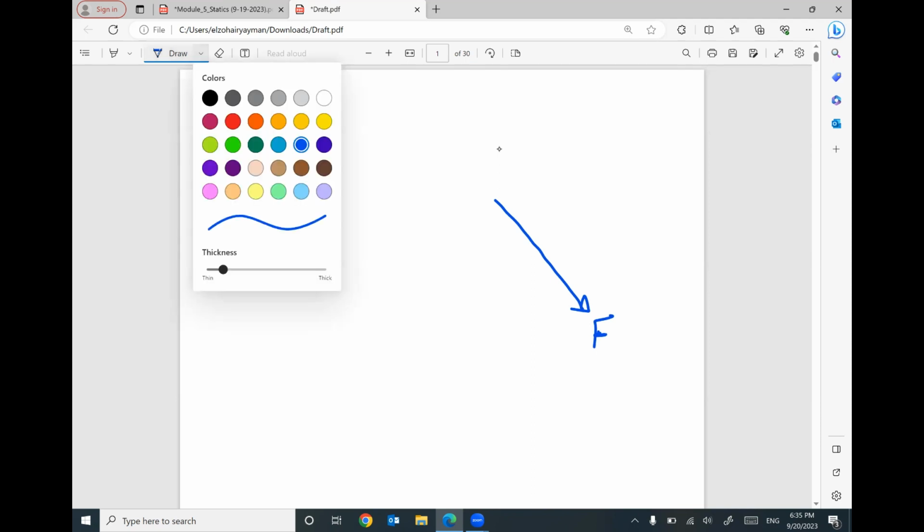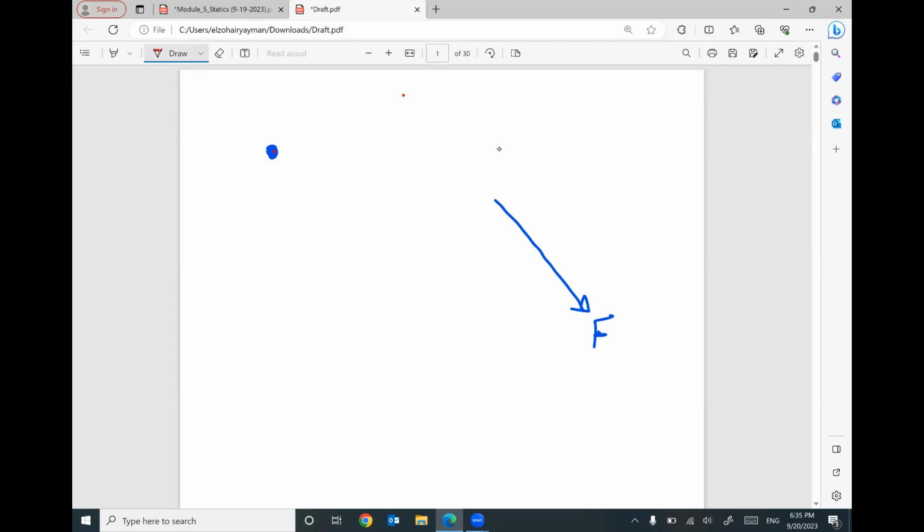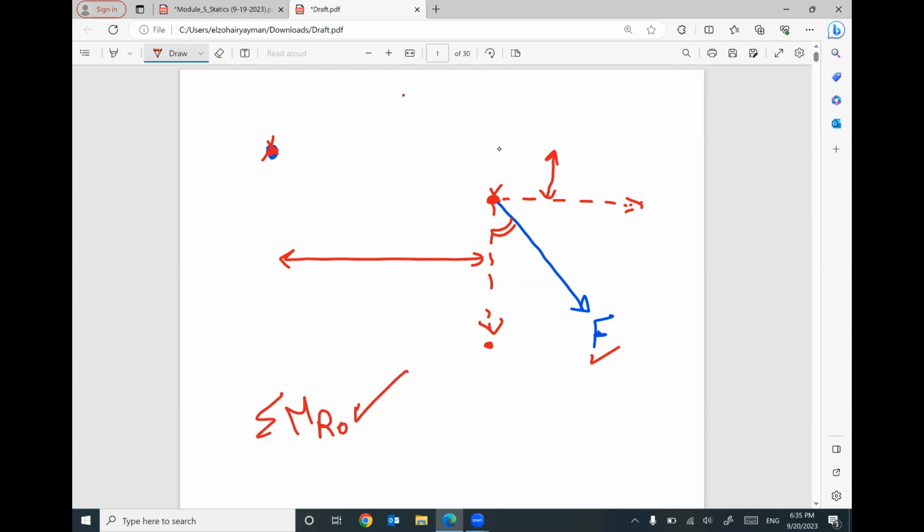So keep in mind, if you have an inclined force like this one and a point here, the best scenario to get the moment of this force about this point is to break this force into two components, one horizontal and one vertical. For the horizontal component, you can figure out the vertical distance between this location and this location. For the vertical component, you can figure out the horizontal distance. So if you have any inclined force, the best approach is to break it into two components, so your resultant moment will be very easy to get.